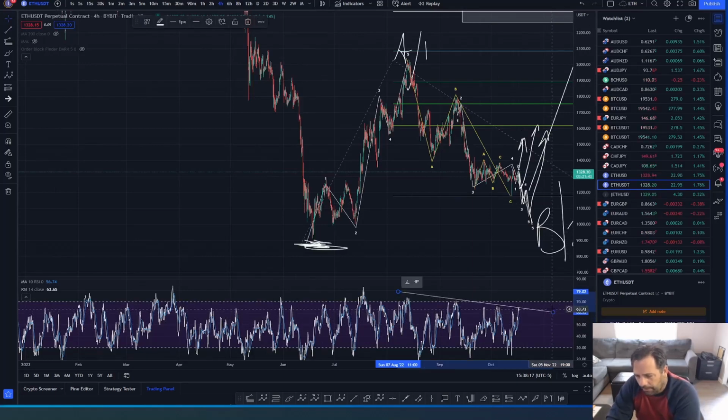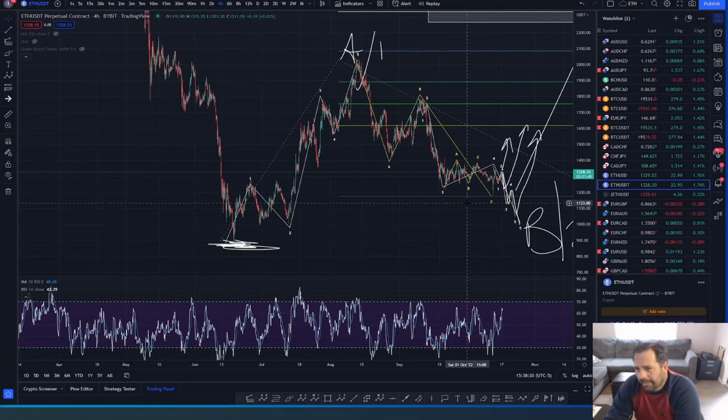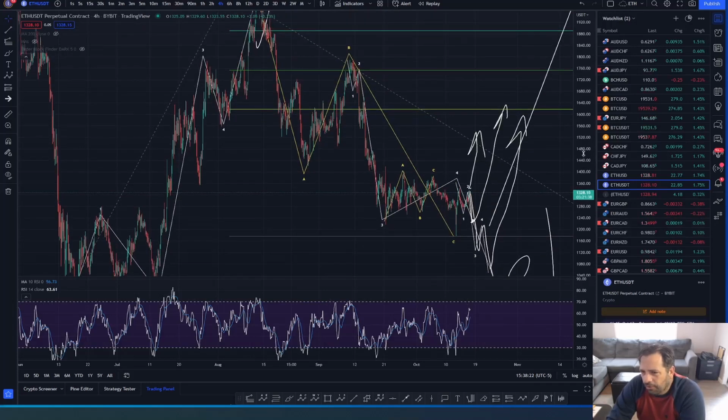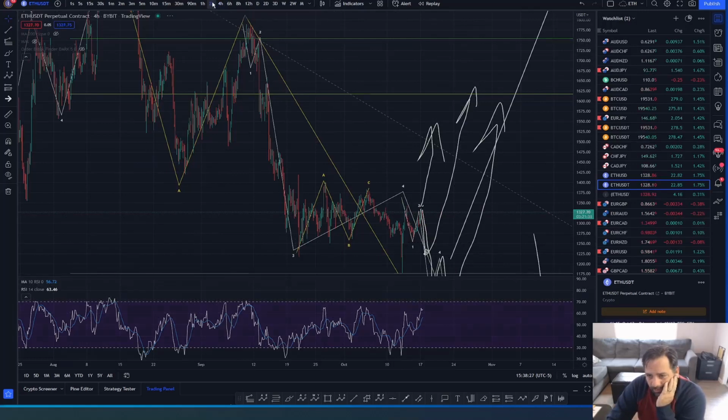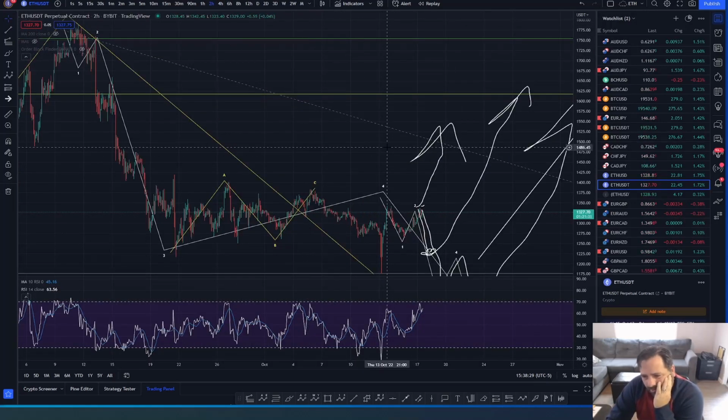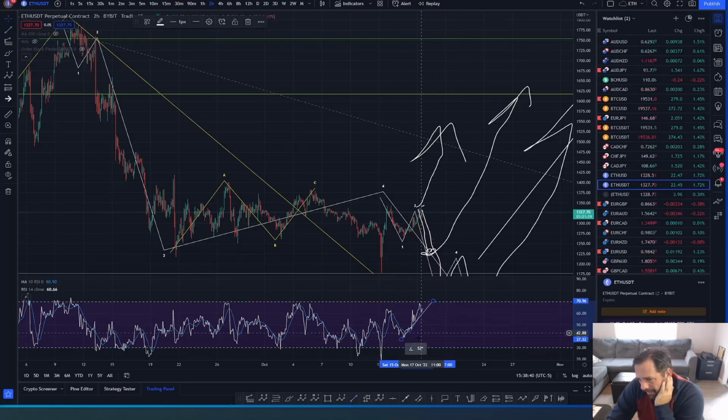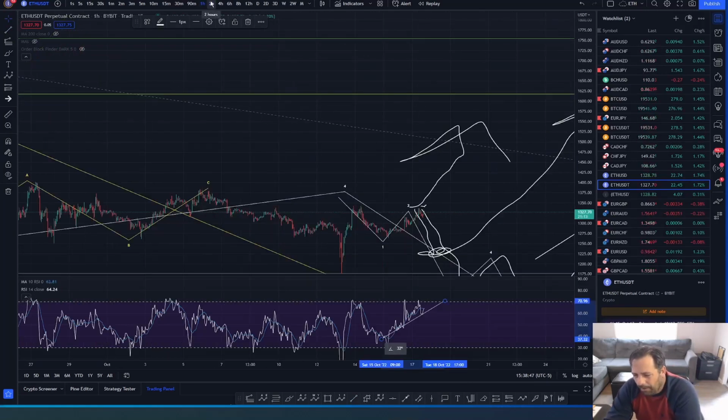Now the 4-hour chart is actually kind of neutral, the way I'm looking at the RSI down here. Let's see what the 2-hour looks like. 2-hour again, kind of neutral, but looks a little bit more bullish than bearish. But if we get a candle break to the downside that breaks this structure right there, we might be getting these down waves back down. So anyway, that's kind of where we are. We're in limbo, but it's very close to a big move.